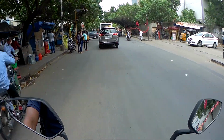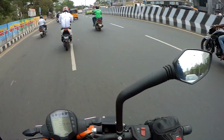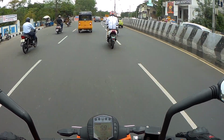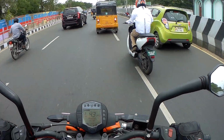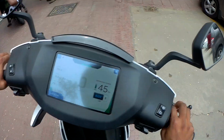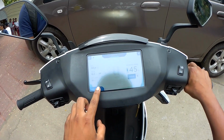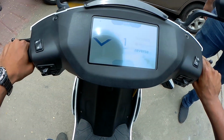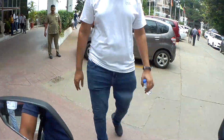Since the battery is positioned on the floor, the center of gravity of the scooter is very low, and this combined with a 51:49 weight distribution makes handling great in turns or while filtering the city traffic. Ergonomics is good, seating position feels comfortable. However, for a 6 feet rider, I felt the leg space to be a bit cramped. Ather 450 also comes with a reverse drive which allows you to back out your scooter from tight spots. It works brilliantly, but I'm not quite sure how useful will it be in day-to-day conditions.